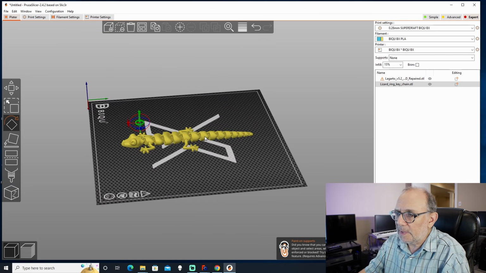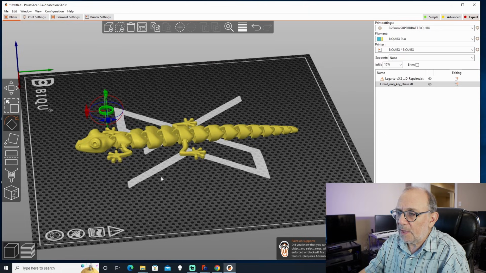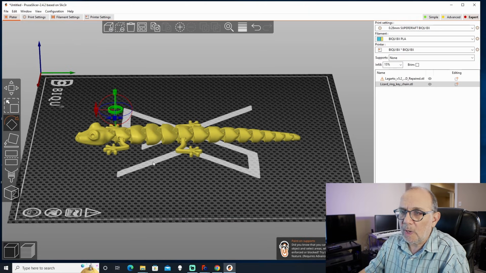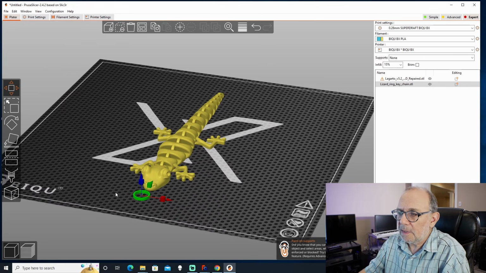And now all we need to do is place the ring where we want it to be. So let's do that, like so. We'll put that at the head on the nose, just like that.